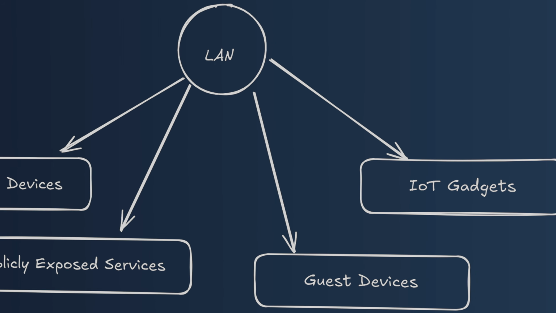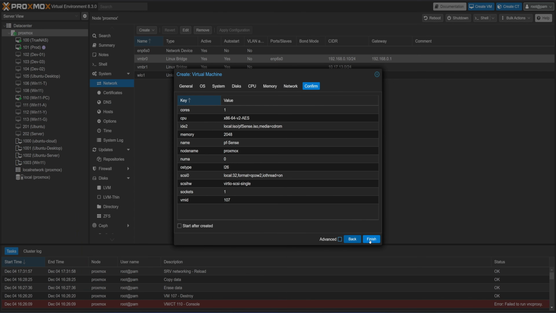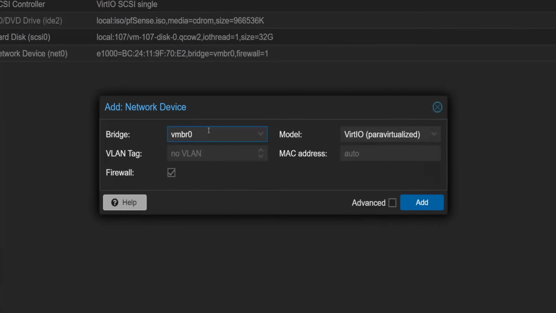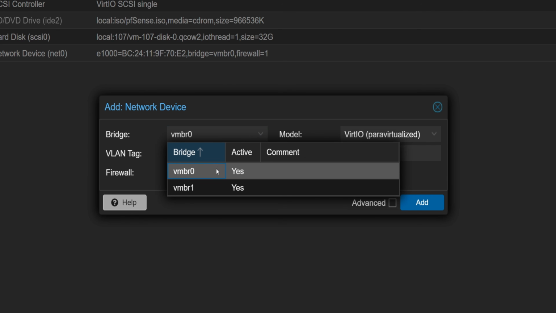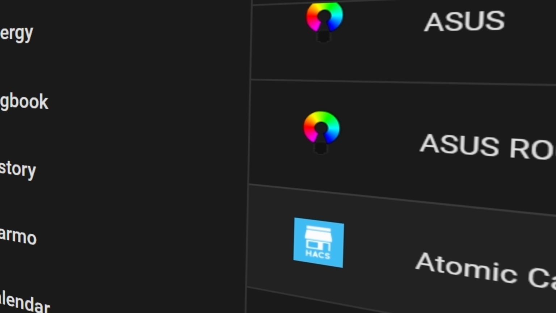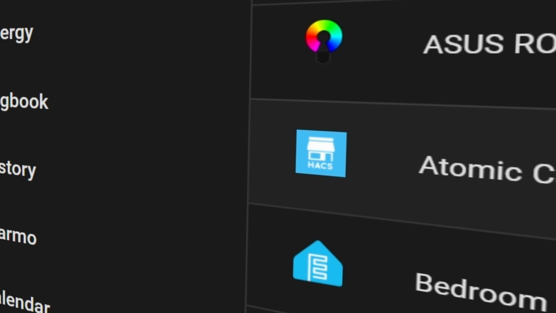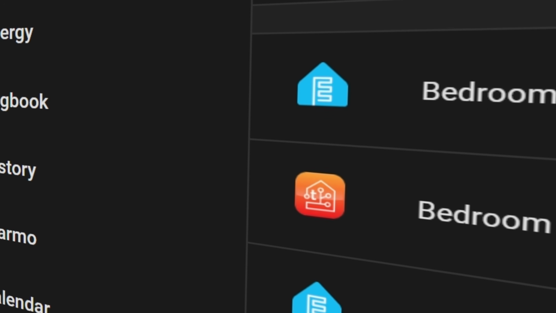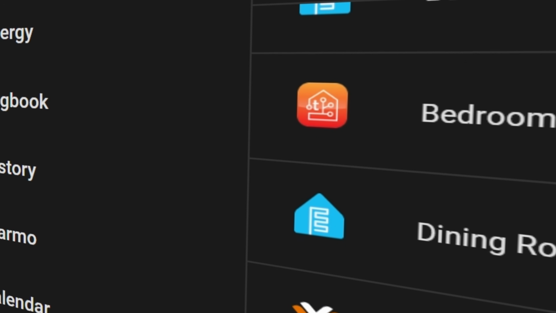So we're going to achieve this by using our previously virtualized pfSense setup. And if you follow the same approach, you won't even need any additional hardware. However, if you're not using this exact setup or have a different networking method, you can still watch this, as you might learn something new and apply it to your own network. Even though every network is built differently and should be configured as per your specific needs.